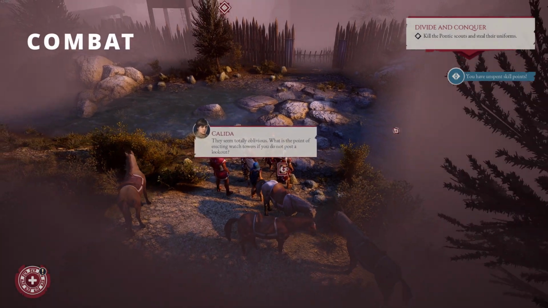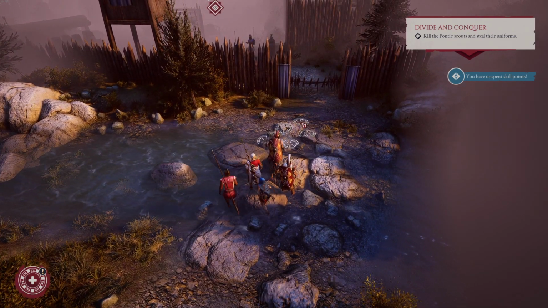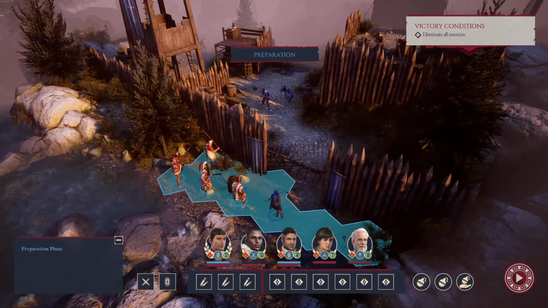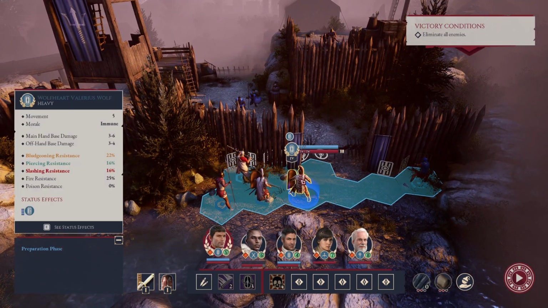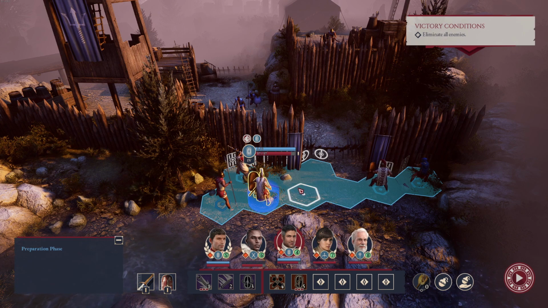Combat is turn-based and it uses a fairly easy to understand action point system. When you enter into combat, the first phase is the preparation phase, where you get to move your party around a little bit to obtain a desired formation before combat actually begins. After that phase, the real combat begins and your party members can take their actions in any order. This game is not individual character turn-based, it's party-based.